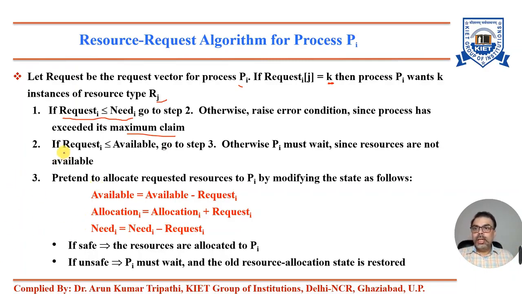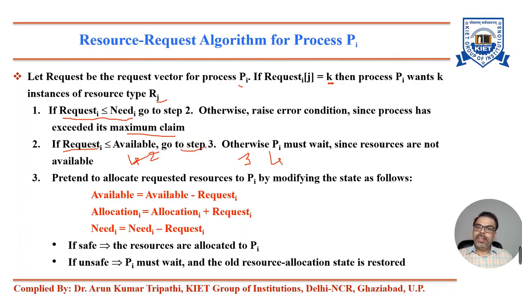Now, suppose that I request four resources and the available resources are only two. In that case, the request cannot be granted because the system has at present only two resources and I am requesting four. So how can the system allocate to me? This is not feasible. If my request is lesser than the available, suppose that I request 2 and the system has 4 resources, then this will be granted to me.